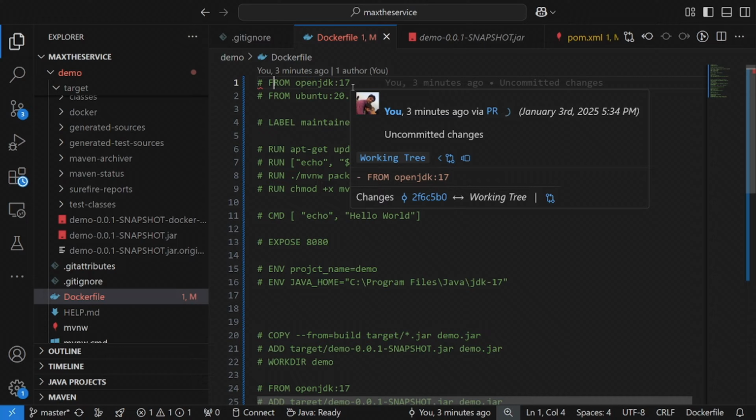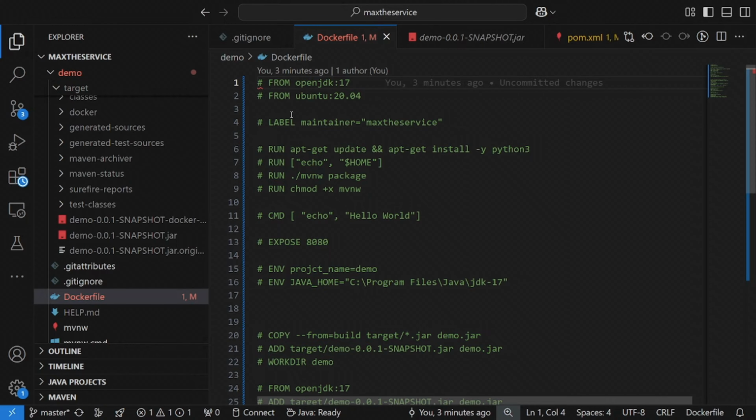Also, you can have multiple FROM commands. Whenever you have FROM and subsequent commands, you can again add a FROM command. The Docker daemon will execute all the instructions one by one, from top to bottom.